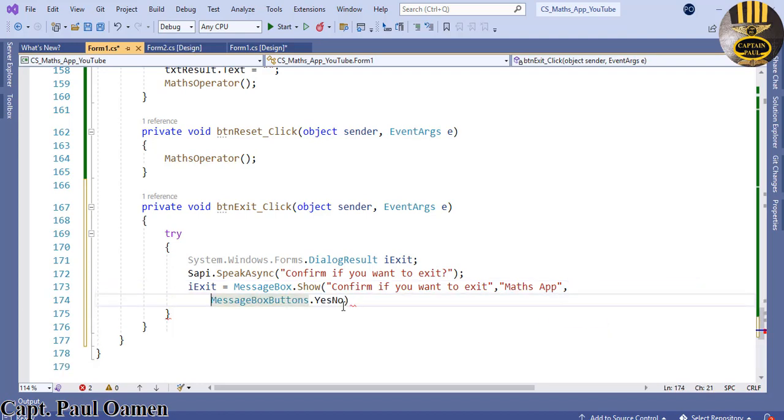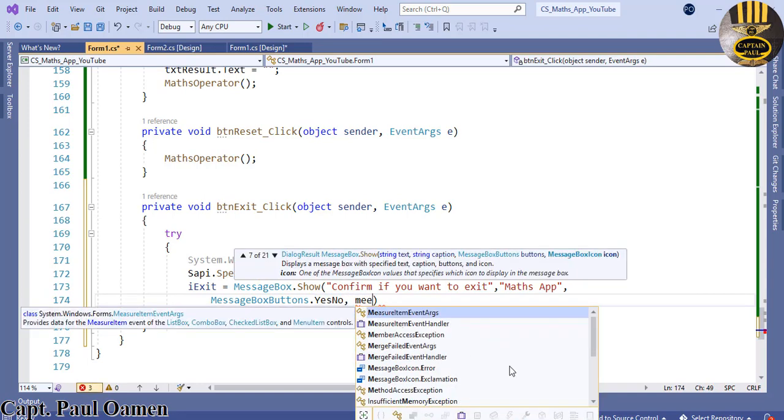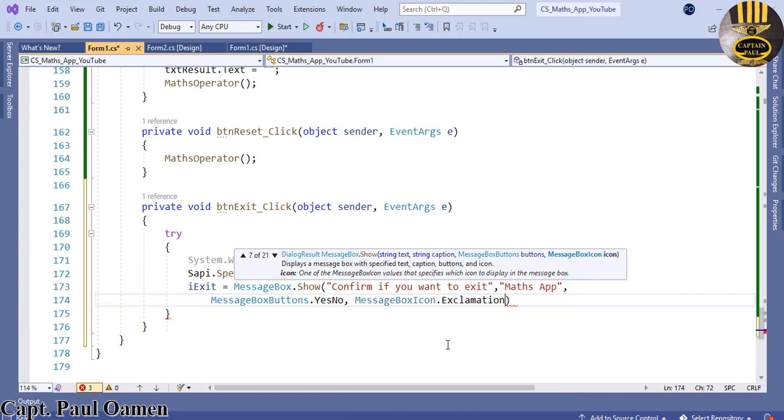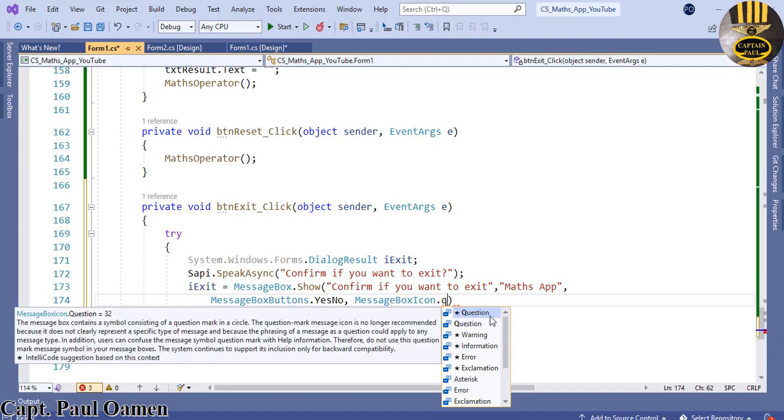And the fourth argument, comma, MessageBoxIcon. For the icon, I'm going to select maybe exclamation or question. The choice is yours. Dot Question. There we go.